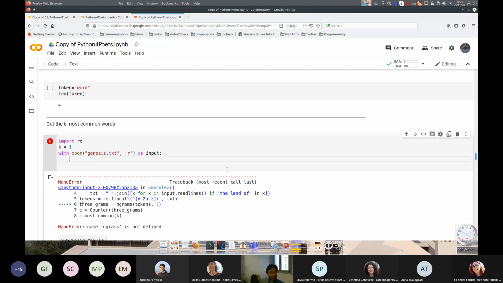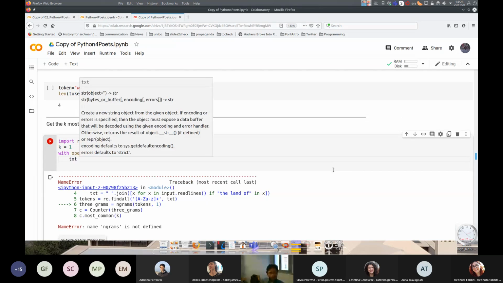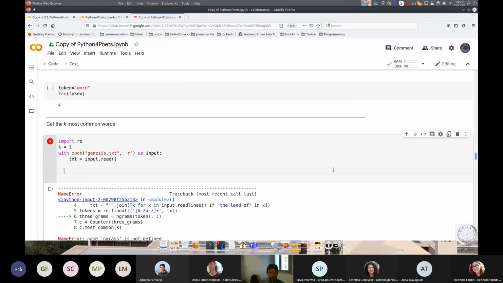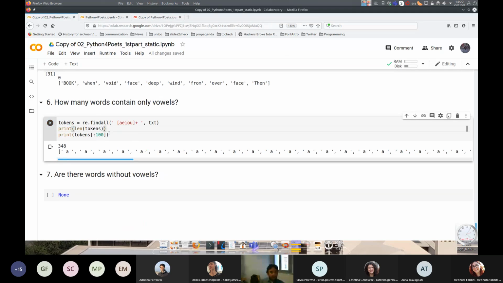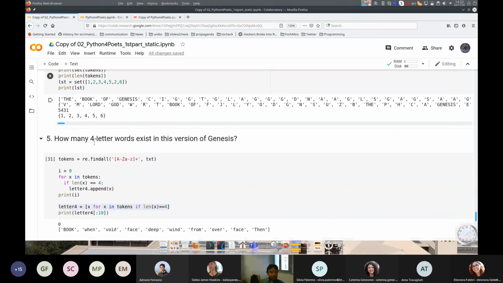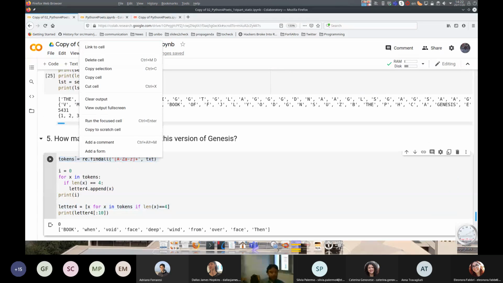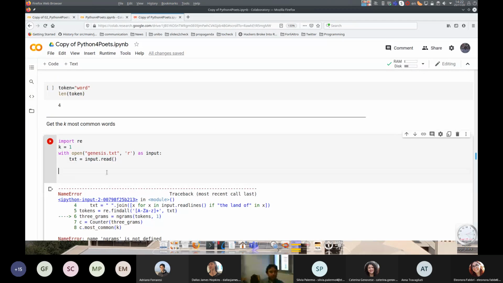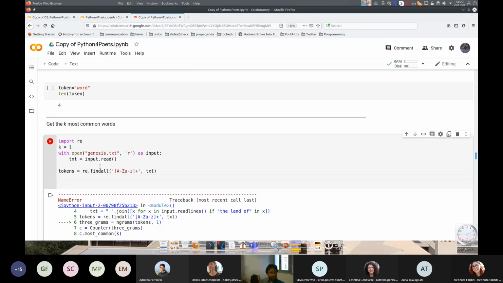So I first read my corpus, and txt is equal to input.read. And now I need to once again tokenize the text, so I'm going to just copy it from here. I have the tokens, and what should I do to count the tokens in my corpus?